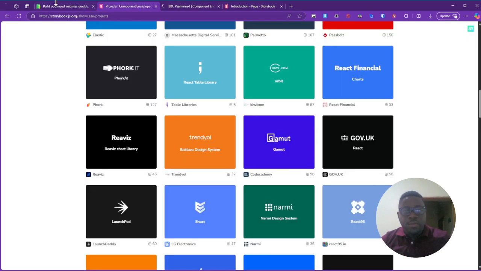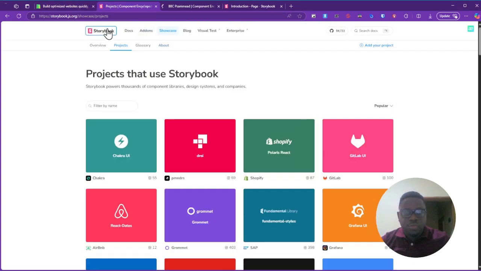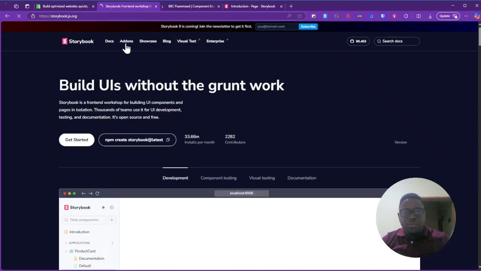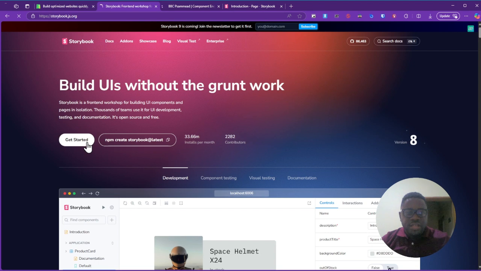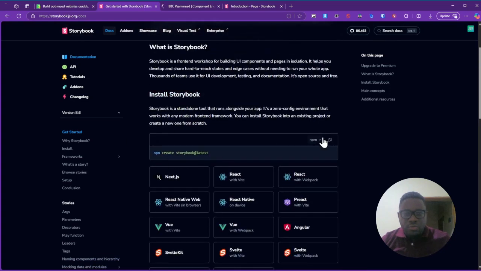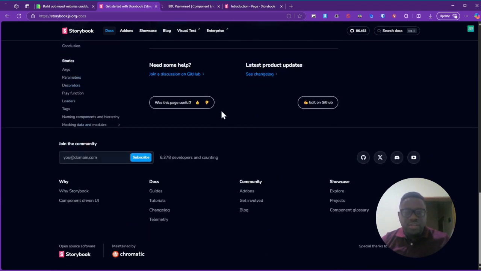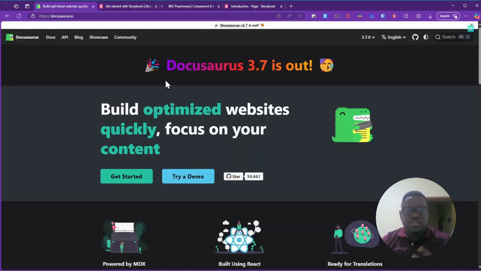Yeah, Storybook is really good. It's really great. The design is simple and it does come with a lot of things, so I'm not surprised that some major brands use this as well. Definitely check it out if you want to get started. It's pretty easy to do: you just have to use npm install, install Storybook, and you can go ahead and make all the changes that you need to make. It's very easy to use. I definitely recommend this.